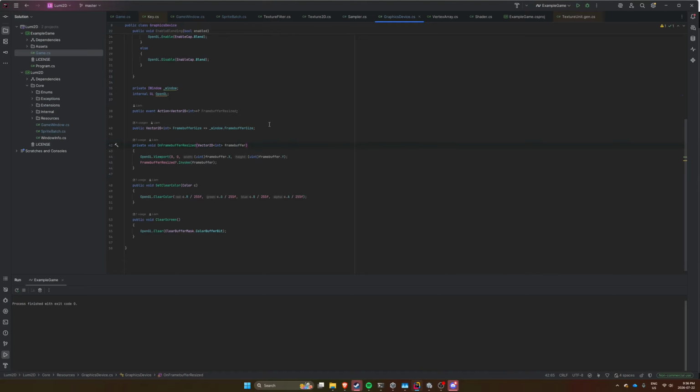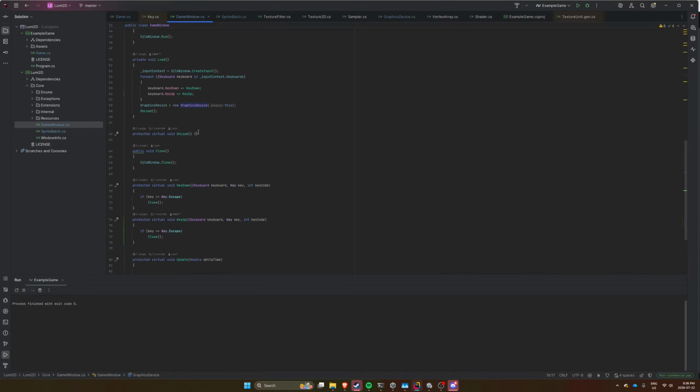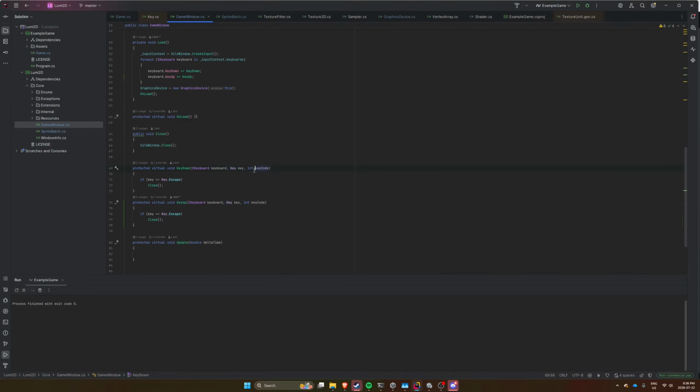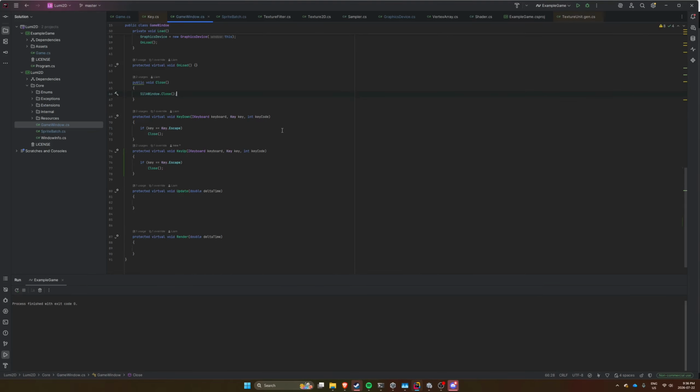Because you don't really need any of the other events. If I find that you need other events, I will add other events. But I'm just gonna add a new key enum to use instead of silk.net. So I'm gonna get working on that, and then I'll be back once I'm done.